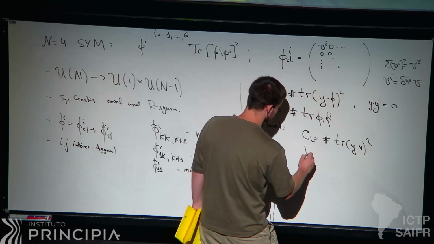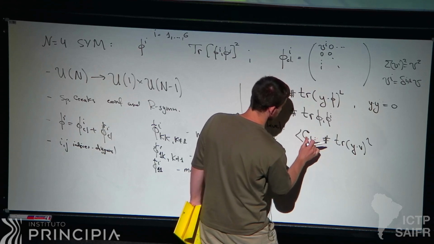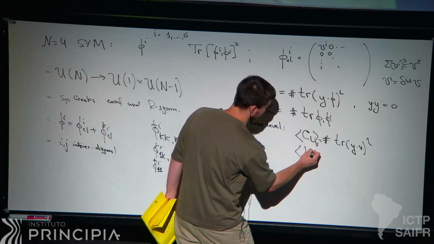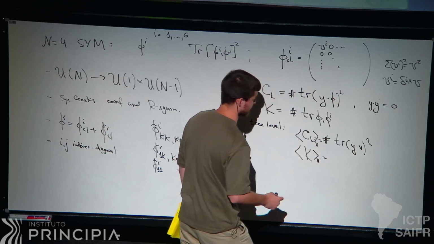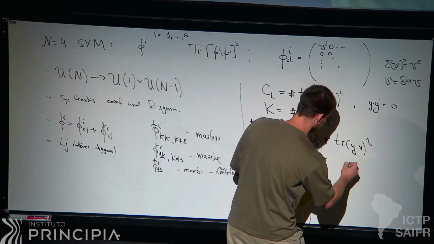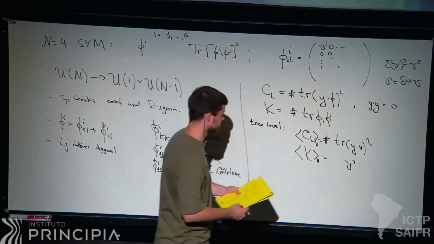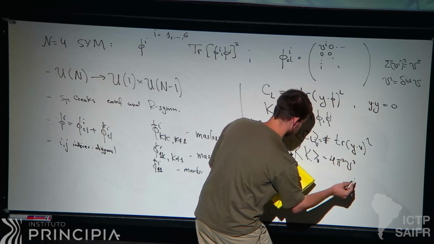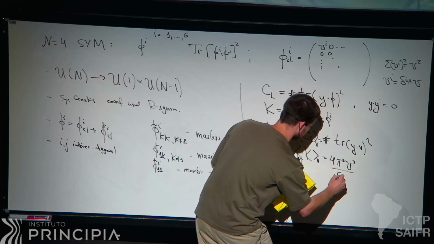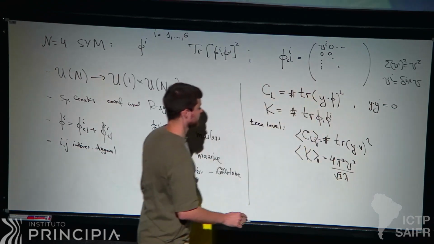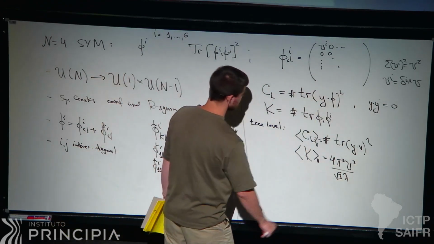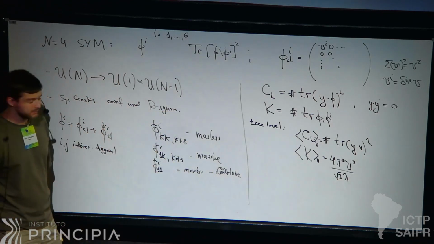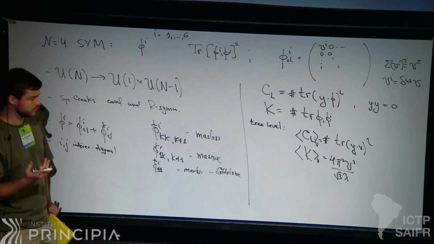And then the Konishi operator, so this is the expectation value at this vacuum. And then for the Konishi operator, we will have basically v squared. And then here I want to spell out the constant as well to later compare this to one loop results. So this will be normalized in the following way. So before we compute loop corrections to these, there are, I think, two things to mention.